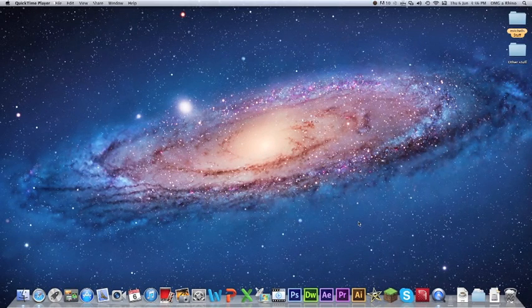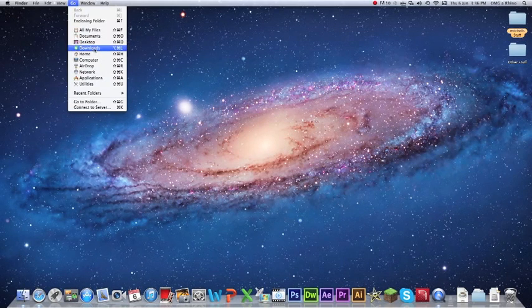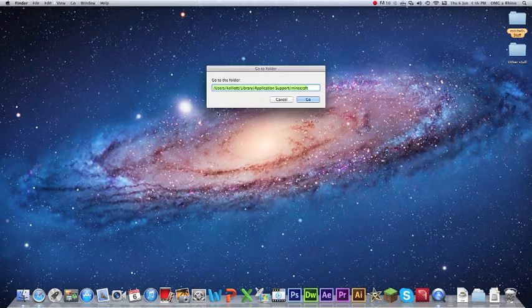So to unhide that, you want to make sure this is Finder. You can go to, and it's not here obviously because it's hidden. So to view it, you want to go to Go, then Go to Folder, and what you want to type is a slash, then Users, and then a slash again.